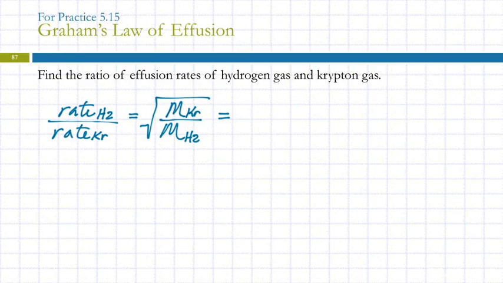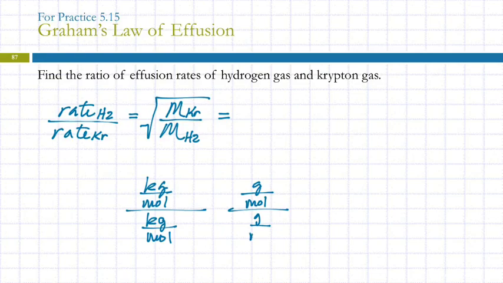This should be kilograms per mole, because that's what that funny M is. If I have kilograms per mole divided by kilograms per mole, what happens to the units? They all cancel out. Would I get the same result if I used grams per mole over grams per mole? Yeah, because if I convert from one to the other, I'm multiplying or dividing by a factor of 1,000 on both sides, and that's going to cancel out too. So even though this is supposed to be kilograms per mole, we can use grams per mole because the conversion cancels out.